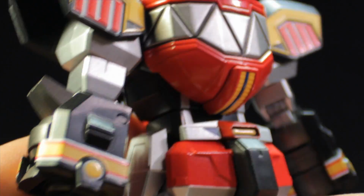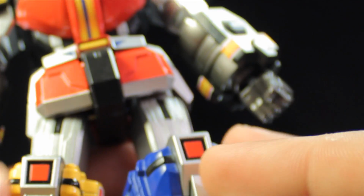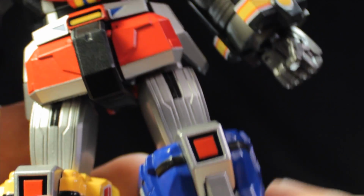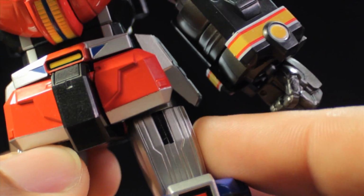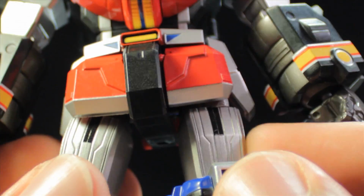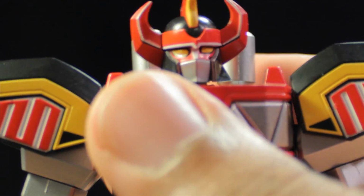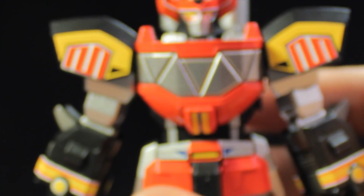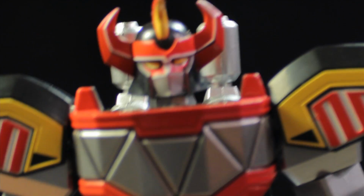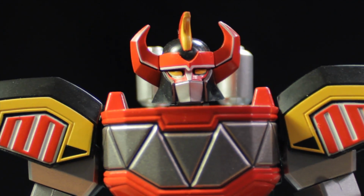But at the end of the day, this figure is absolutely fantastic, very hefty. And as far as die-cast content, from what I can tell, I believe it's in the legs. I think it's the entire leg assembly, and I think that's about it. And I guess also the chest here. It's kind of hard to tell with the Super Robot Chogokin figures because it's a hefty figure as a whole. So very nicely balanced. It's definitely very cool. So now that we have the Daizyujin figure out of the way, let's go ahead and conclude this review.